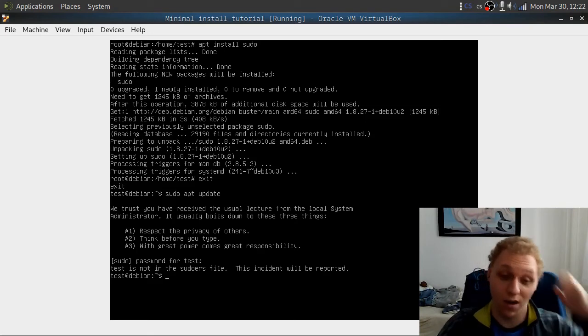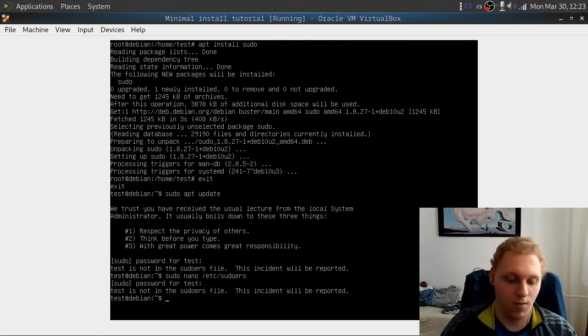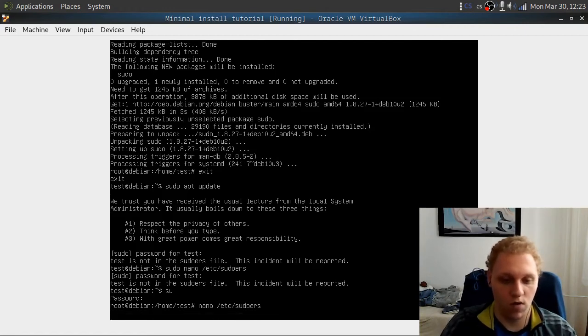And one other thing you may come across is this sudoers file thing. So we can fix this quite easily. Just type in sudo nano and then etc, I think it was sudoers right here. Yeah. Type in the password, which is, oh yeah, I forgot. So it will be su again. Test, and then we do nano etc sudoers.